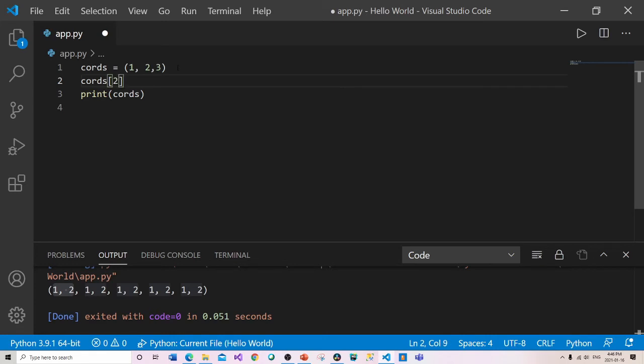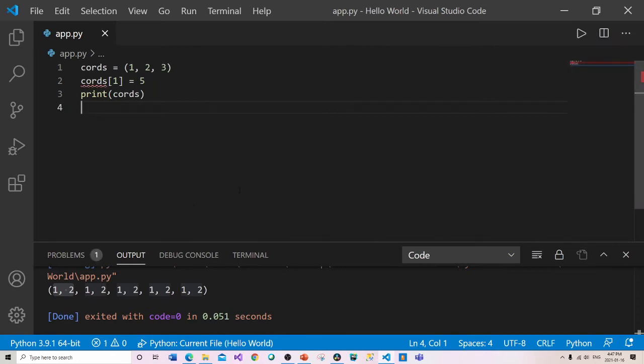And I want to reassign the 2 on line 1. On line 1, I want to change the value of 2 inside my tuple to, let's say, 5. This should actually be a 1. So what I'm saying is I want to change this value to a 5. And you remember this is 0, 1, and 2. So if I try to make that assignment to a 5 and then print it off, I'm going to save that here and then run.